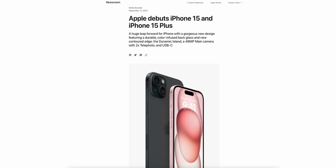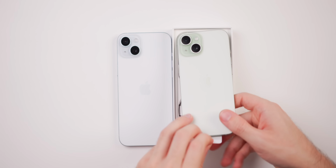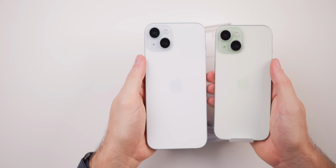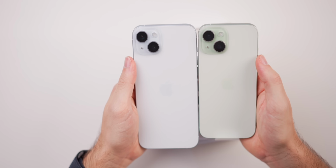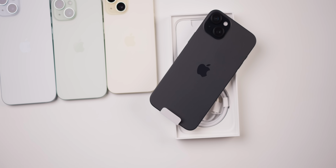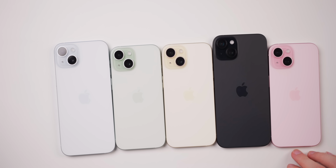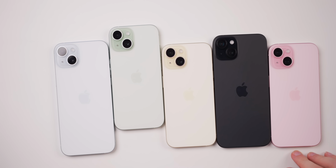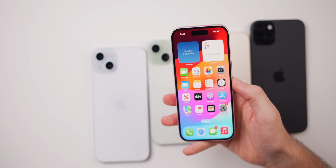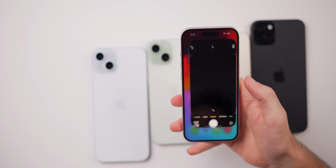And then of course, the star of the show were the iPhone 15 series. So first off, let's talk about the iPhone 15 and the iPhone 15 Plus. I actually used the regular iPhone 15 for a while when I first got these because I was super blown away by the value proposition of the iPhone 15 this year. I think it's the first year ever, and I said this in my recent review, that I can remember where I've recommended the base model iPhone over the Pro for the majority of people.